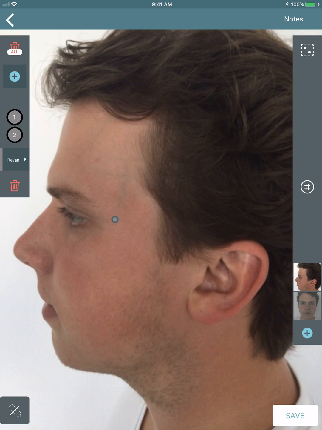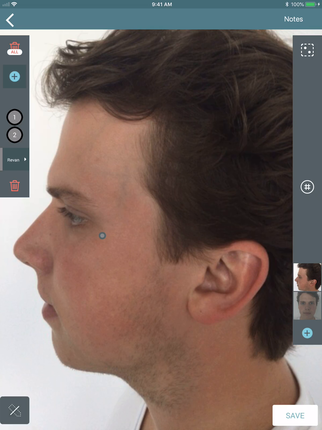So let's go with the orbital rim. This is going to create a new dosage or a new injection point. So right now we have 2 units there. I'm going to select that, and we are going to go down to 1 cc there. So as you can see, I have 1 cc in the orbital rim, and we're going to double check that. By holding the point, which is deselected, we can see that in our spin wheel.